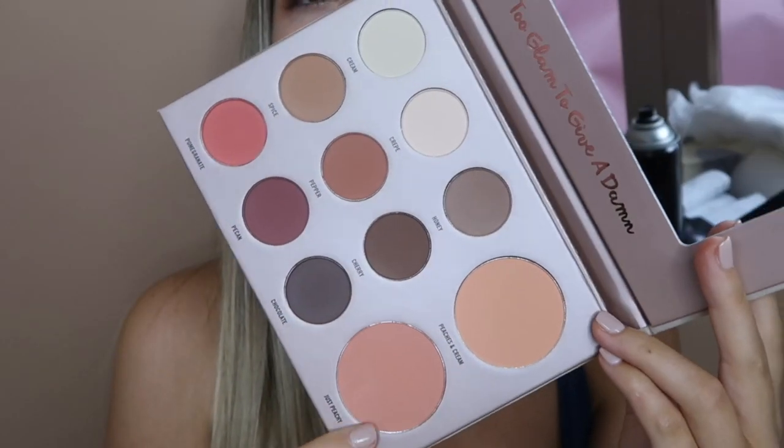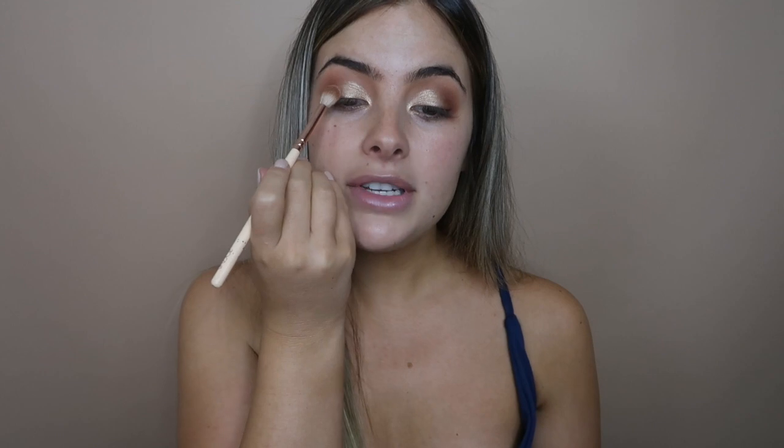It really comes down to personal preference — if you want a super sparkly eye. I actually did this for Gabby on Saturday and I loved how pigmented the shadow looks in photos. Now that I've created so much sparkle, I need to even out this area because it's super sparkly on one side and super matte on the other. I want the transition to be a little softer, so I'm picking up the shade Just Peachy and with my 227 brush, working it over the gold a tiny bit to warm it up and soften that transition into the darker colors.